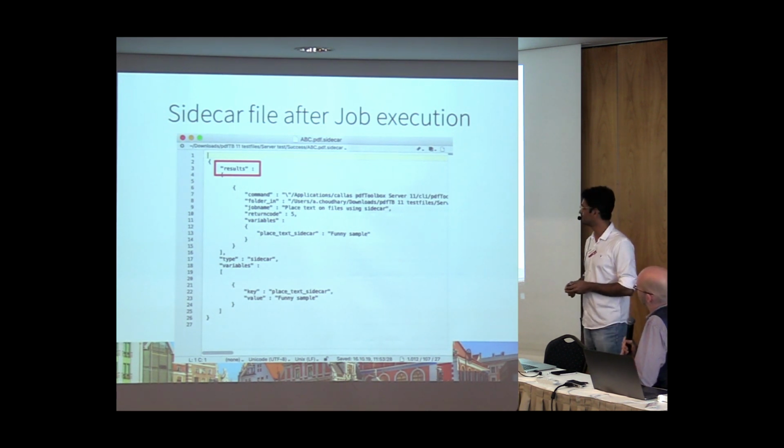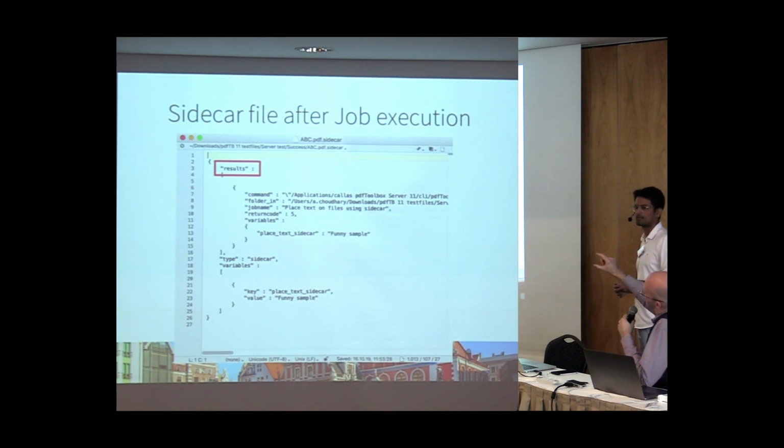It's important to mention that these variables in the result area are updated with each hot folder job you process. So when you have multiple hot folders where the sidecar goes through, there will be additional result sections, because you can of course think of cases where you modify the variables which have been used. So each result part has the variable values which have been used at that step. And you have the possibility, using JavaScript variables, to parse and grab the variables which have been used, let's say, 3 steps beforehand, before your actual job.